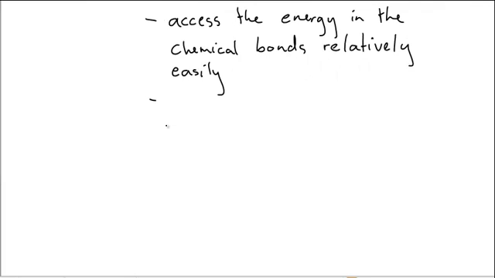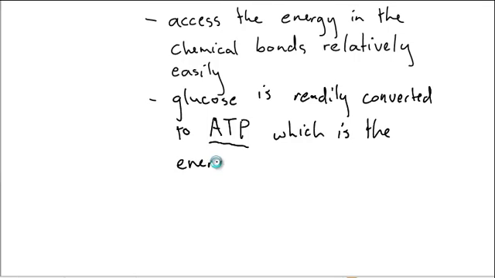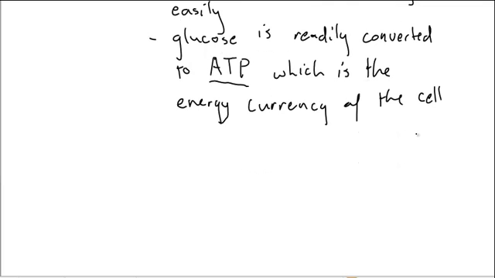And perhaps the most important is that glucose is readily converted to ATP, a molecule we're going to have another little video on, which is the energy currency of the cell. So carbohydrates are like walking into a dollar store with a $100 bill, which is kind of difficult to spend, and maybe the dollar store says, no, we won't give you change for the $100 bill, as opposed to walking in with ATP, which is more like walking in with a bunch of toonies or something, which they're more happy for you to spend. It's easier to spend.